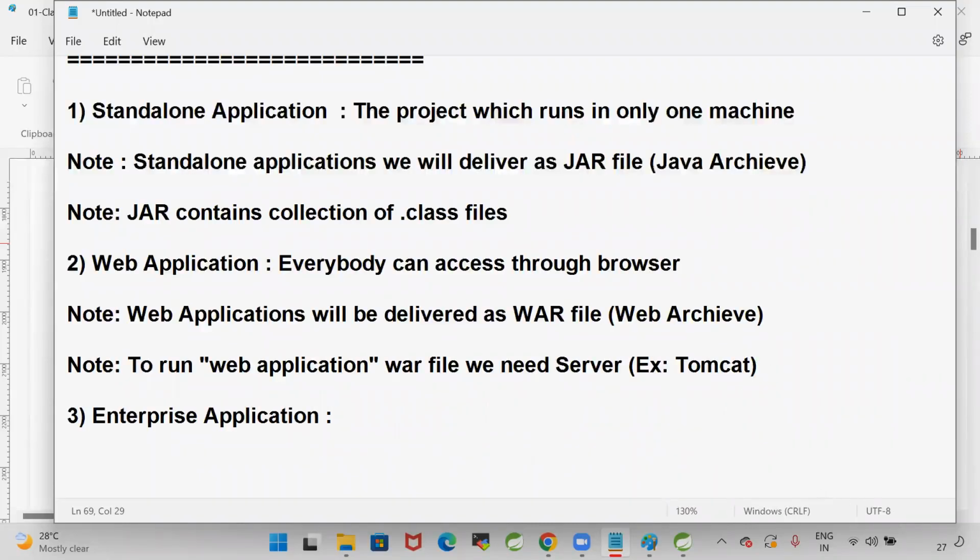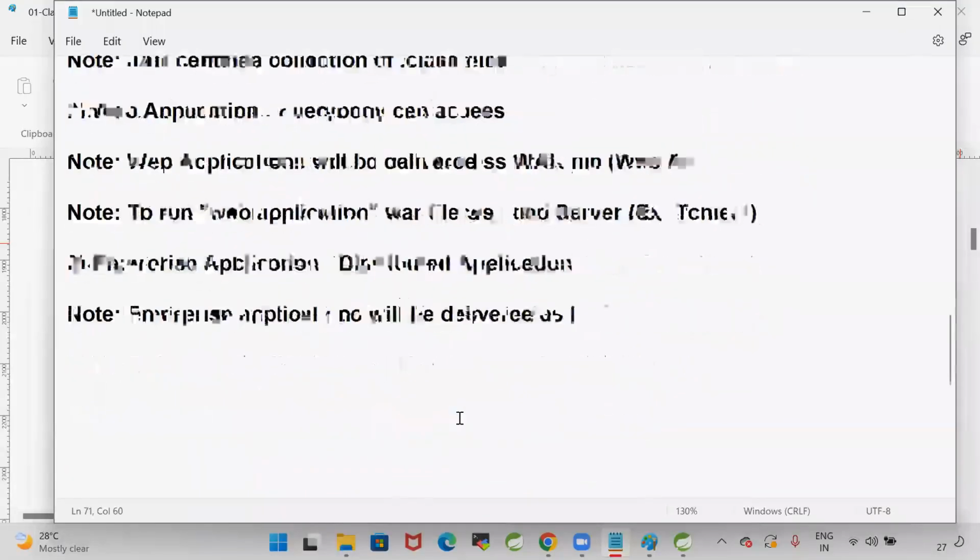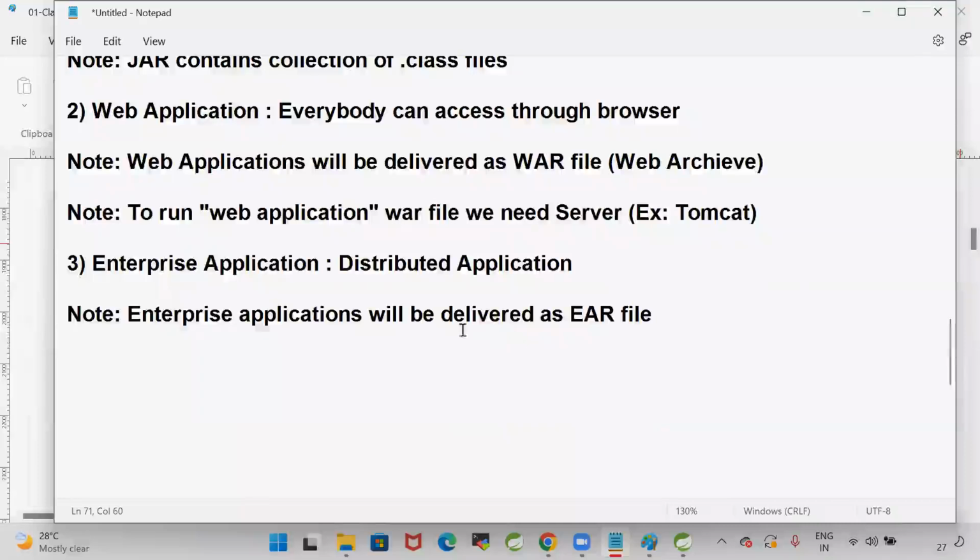Enterprise application is nothing but a distributed application. Enterprise applications will be delivered as EAR file. EAR stands for Enterprise Archive. Java Archive, Web Archive, Enterprise Archive.